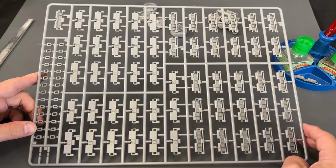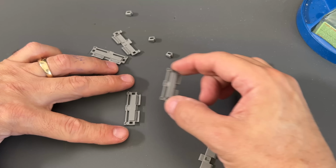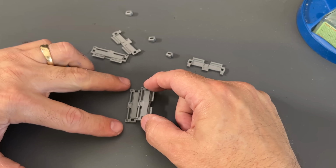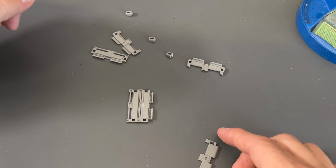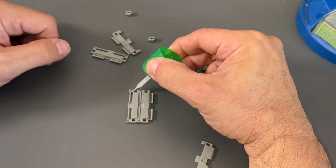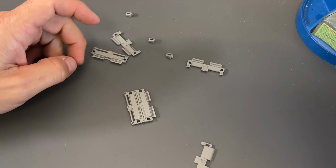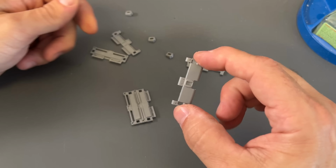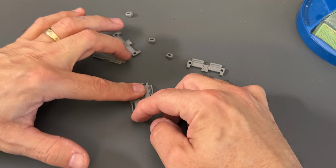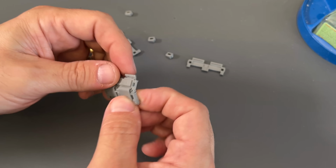So this is what the tree looks like right here in the kit. And now let me show you how quickly these go together. So you have the bottom of our track. You can line those up, and you see the little pin that's already installed in here. You just drop that into the other bottom of the track, and with a little bit of cement across the top, and just a small amount of cement right here on the edge, staying away from the actual pin, we take our bottom here, just like this, drop it into place, lock it in really tight. And the reason we want to put a little bit of cement on here is so we close off that edge. You can see it still works completely.